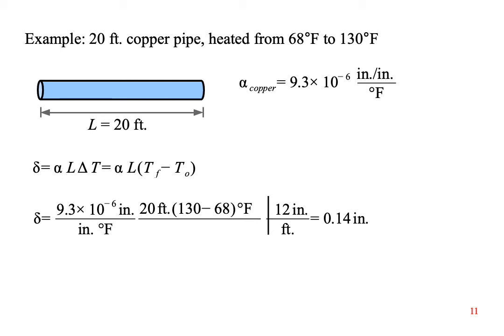Let's look at an example problem. A 20-foot-long copper pipe carries water in a house. It starts at room temperature, then you turn on the hot water valve in a sink, and the pipe heats up from 68 to 130 degrees Fahrenheit. How much does it expand along its length? Find the coefficient of thermal expansion in Appendix B. Notice there is one value in Fahrenheit and another in Celsius. Use the value that matches the units in the problem statement. The pipe expands a little more than an eighth of an inch. This is why water pipes in homes and commercial buildings are not fixed to the walls, but are instead allowed to move a little to accommodate thermal expansion.